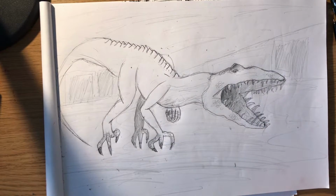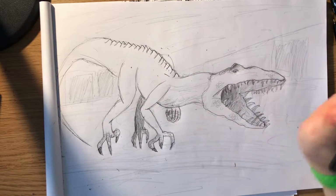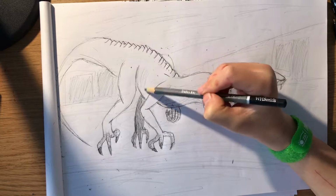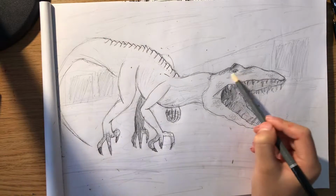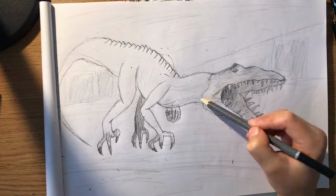Now, on the previous video on how to draw an Indoraptor, this leg was already shaded in for you. But if you haven't, you can just do it now and pause the video. Just going to do some for the bone. Then once you have done that, you want to lightly shade this in. You don't have to shade it in too darkly, because at the end of the video we will go through it and darken it.